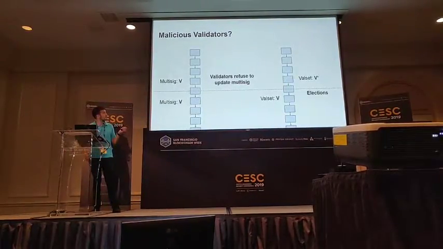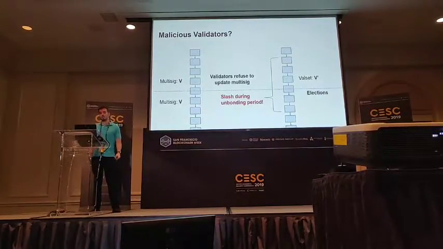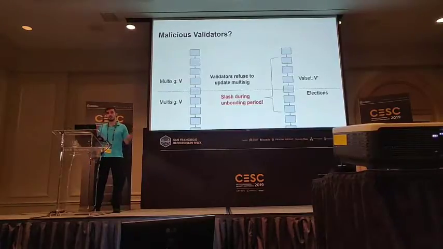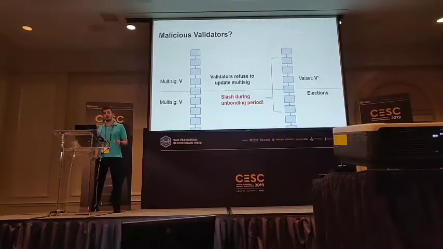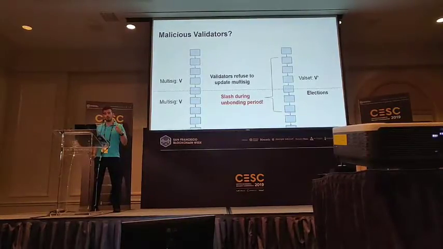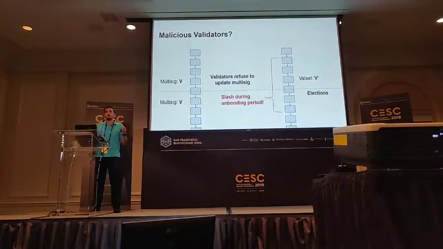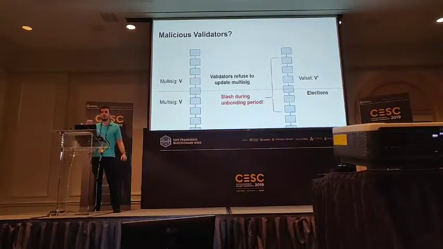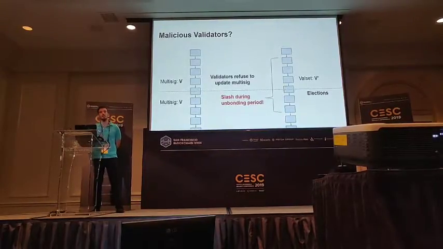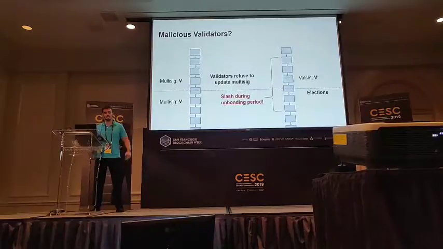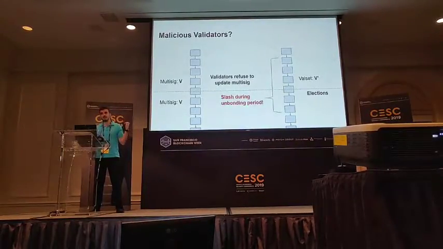And there is an obvious attack. What if they don't want to update the multisig? What are you going to do? So there's this unbonding period, while you're in the sidechain, which says that you cannot unbond your funds instantly. So if I have locked 32 Ether on Ethereum and I want to unbond, the validator set does change, but I have to wait a certain amount of time until I can take my money out. And the idea should be that the multisig should not be updatable until the validators have been unbonded; the validators should not be unbonded before the multisig has been updated.